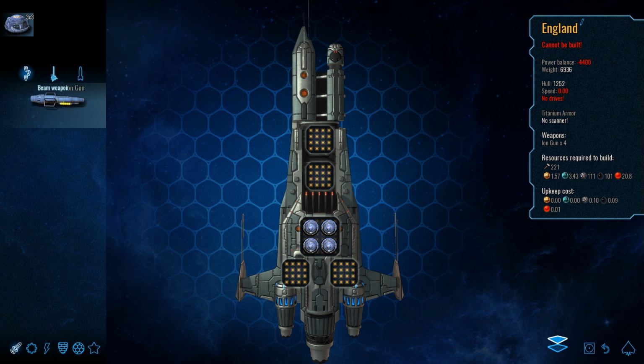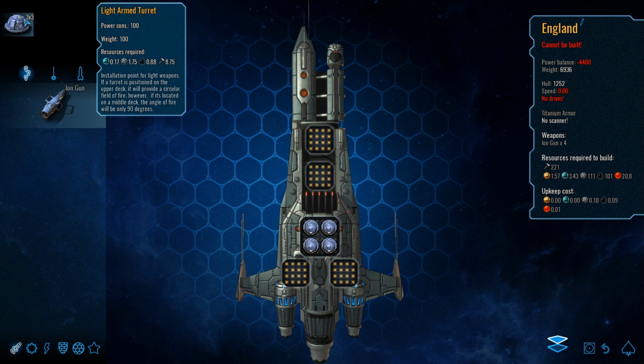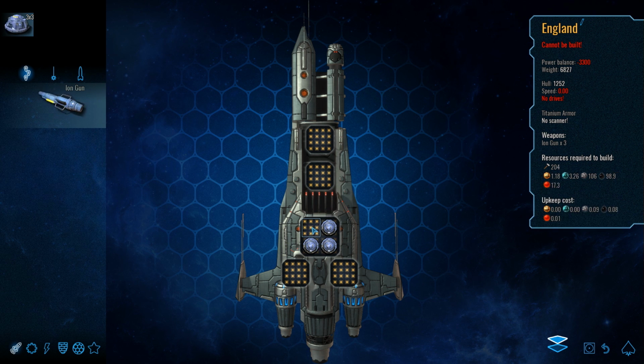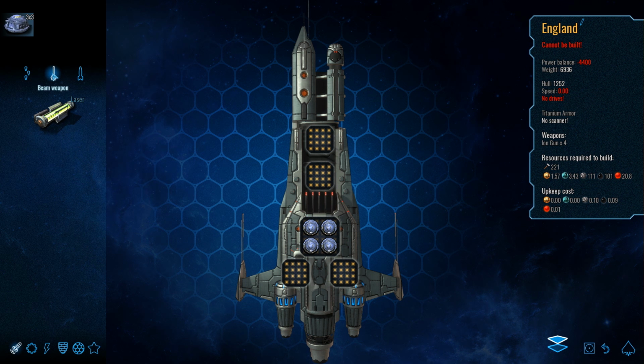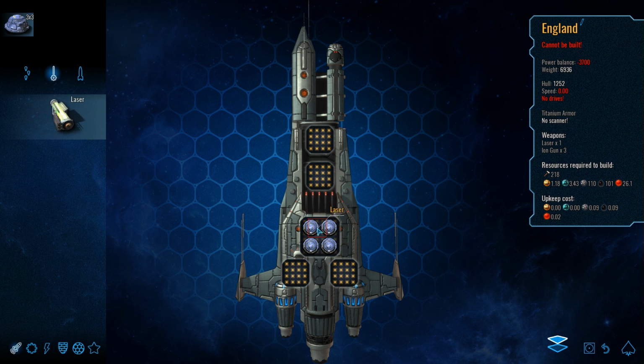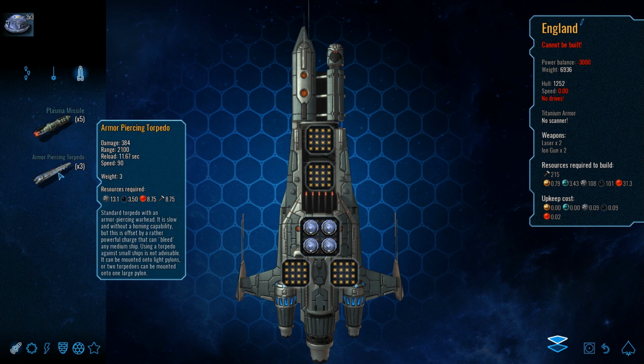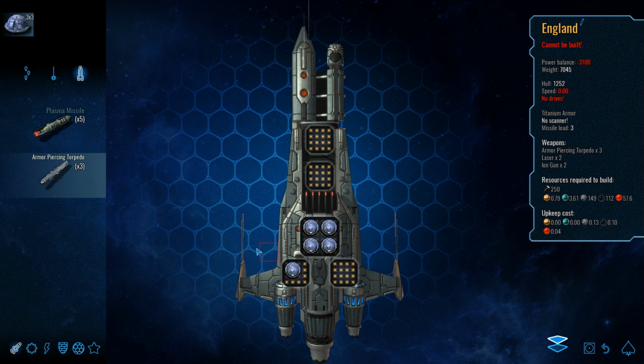This thing will have an ion gun. A lightly armed turret with ion gun. No. No drives. Yeah, I know. A beam weapon. Tropical laser beams. Let's see. Oh, that's how that works. Okay, so we can laser this. Like so. And then I guess we'll have like... Ooh. Armor piercing. There we are.